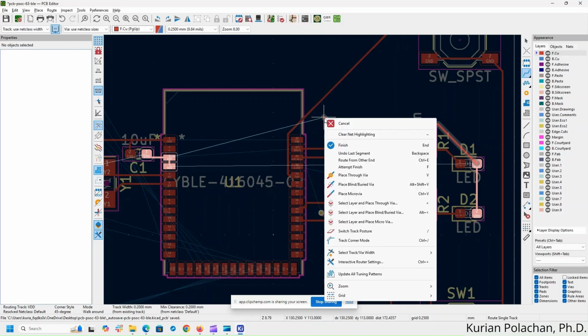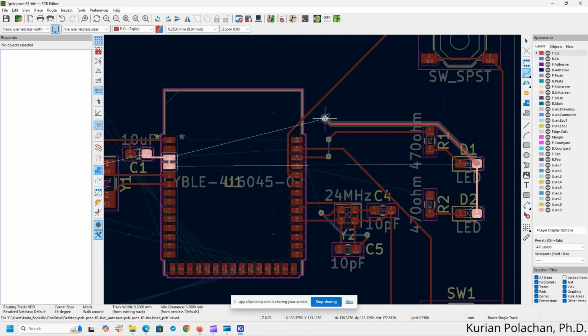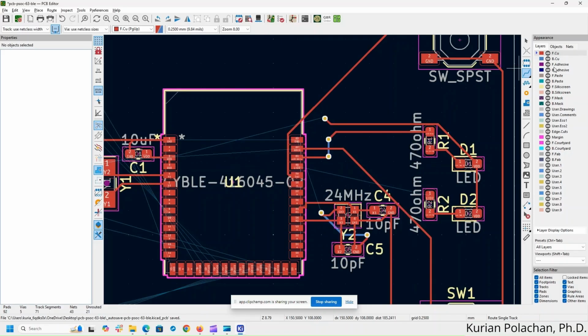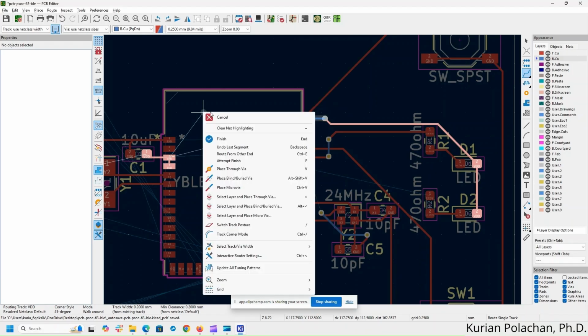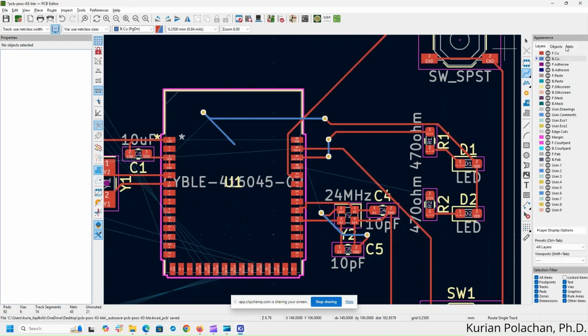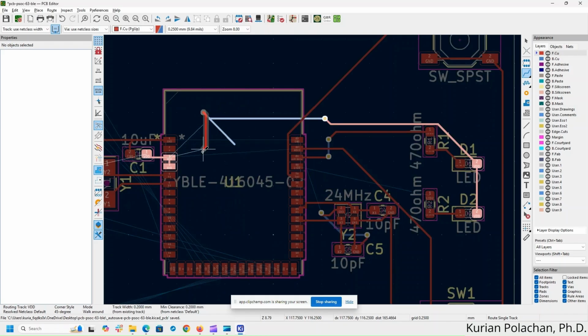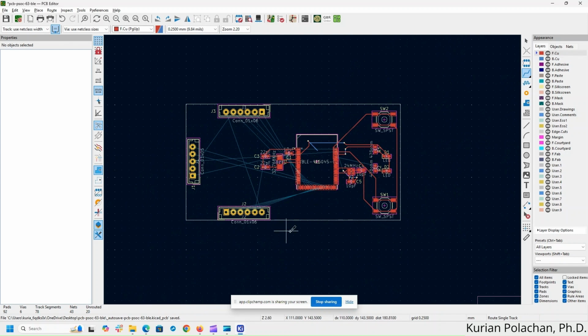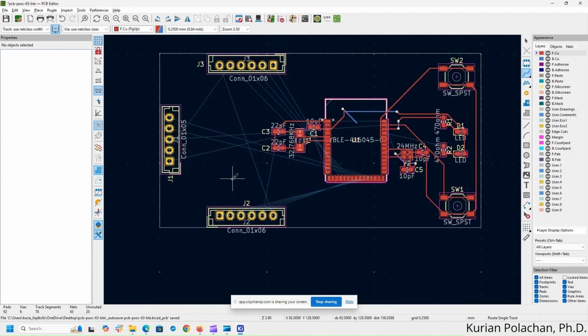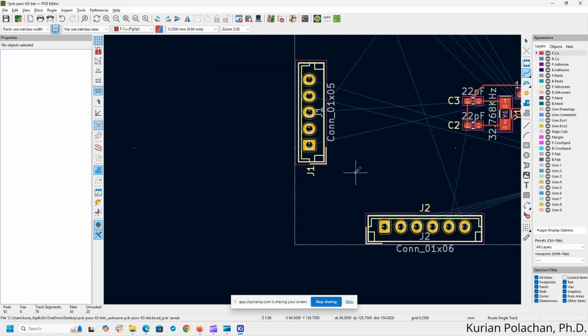After that, we have to have a wire here, and then complete the routing through the bottom track. Here you need to have a wire, place a wire. Now you complete the track through the top layer and connect it to the VDD. So the connections are done. Mostly the connections are done. Now you have to complete the connections for the extension headers.